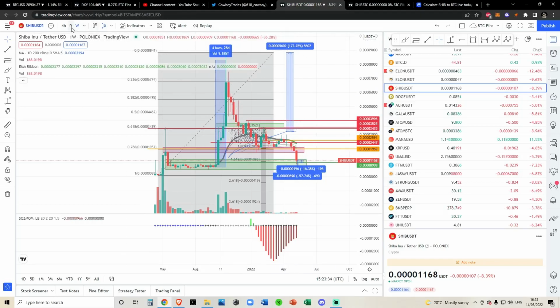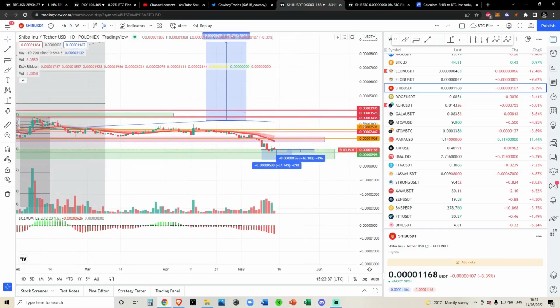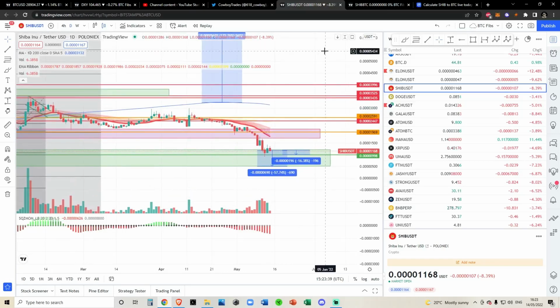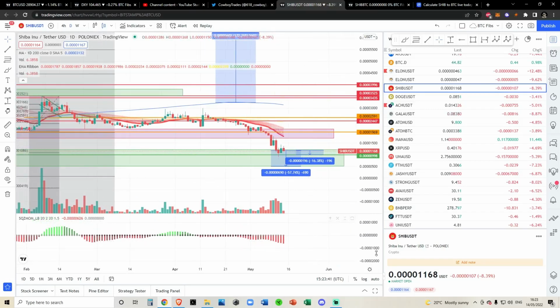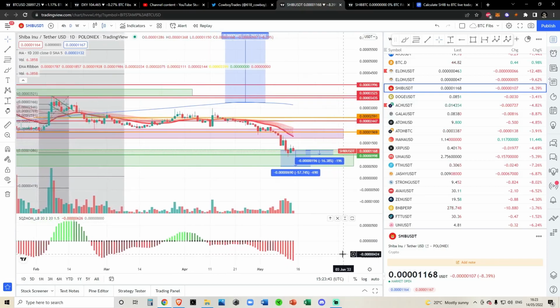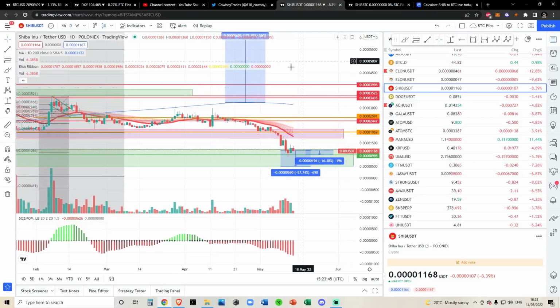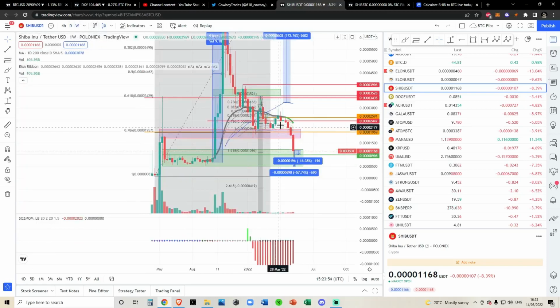So as usual, I'm going to be checking out Shiba Inu versus the USD pair, but then we're going to be going into a very important chart, another method of valuing the price of Shiba Inu that I think all altcoin holders should be doing, and it's going to be a common theme throughout my videos today. First of all, let's jump into the USD price for Shiba as we normally do.